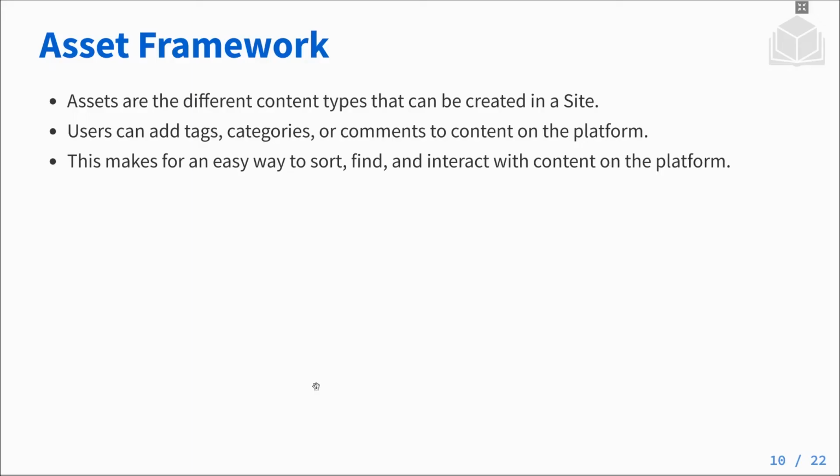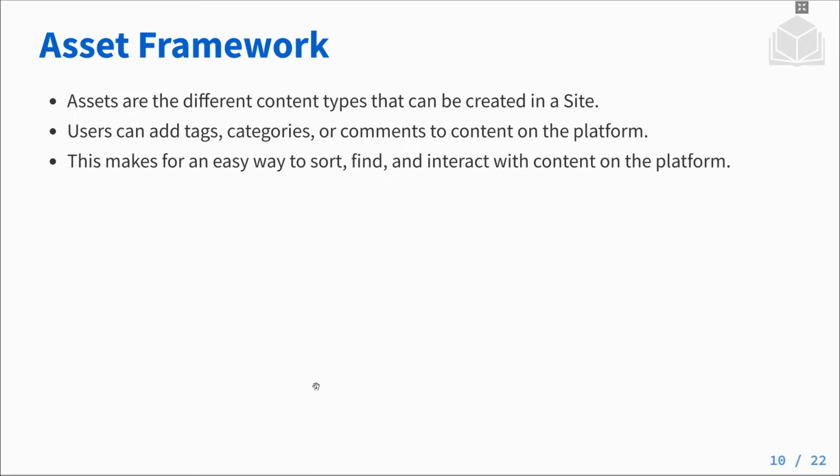All assets within Liferay are able to be tagged. Tags in Liferay are kind of like hashtags, right? Adding specific keywords to the content or the asset to be able to better sort and search for the asset that you have in mind.